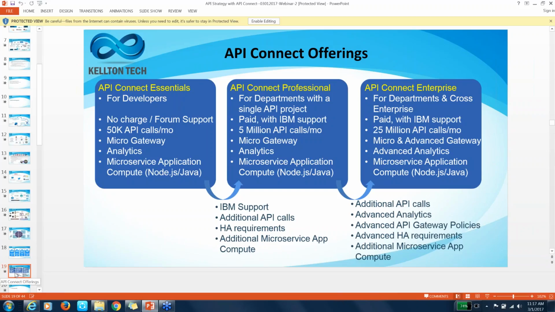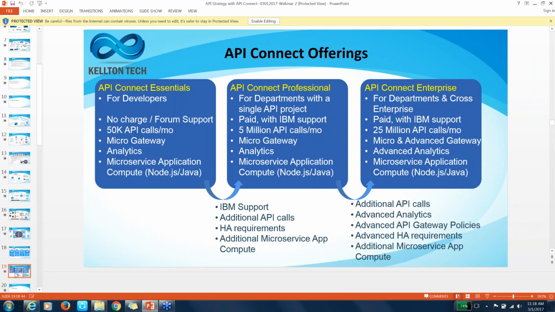At this base level, you would get the Node.js-based micro gateway, analytics, and support for Node.js and Java compute instances. The Professional package is for organizations where departments have a standalone API project. The product level includes IBM support and a little higher API call entitlement.